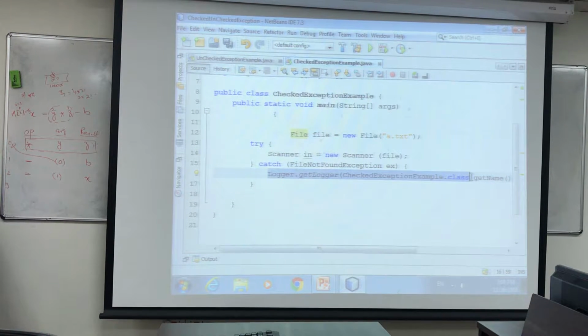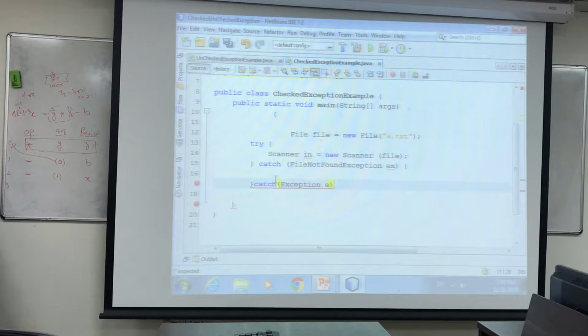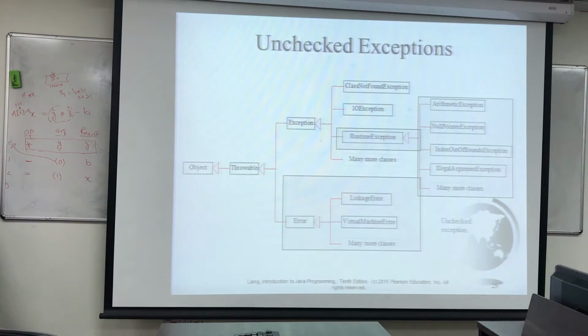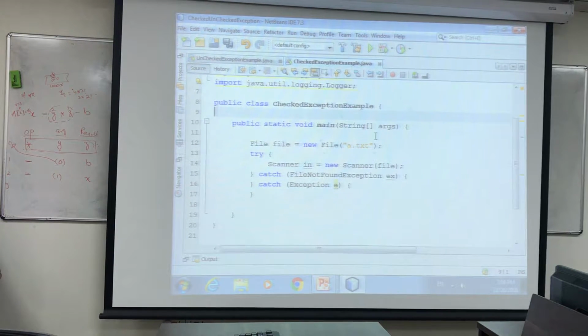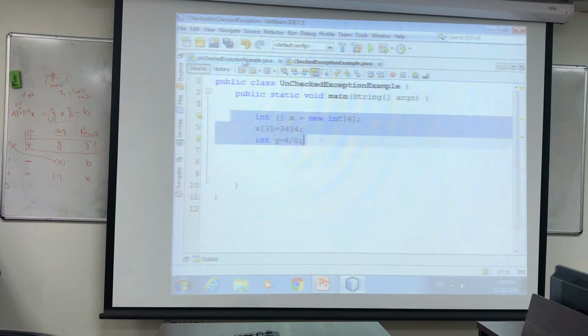We discussed this in the last class, if you remember. The last catch must always be Exception. If something else goes wrong in my code, this will take care of that, because it is the superclass for all exceptions. You have to always put it as the last exception catch clause of your code, for any other happening in your code. This is what you need to do to use exception handling in your code.